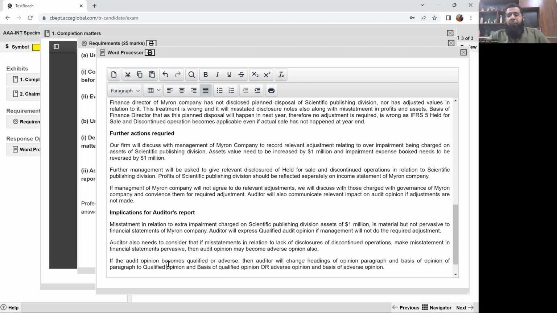See, in my opinion, the advanced auditing and assurance paper is very easy. If you are good on accounting standards, you read the question carefully, you stay relaxed, and you draft the answer. It's an easy one. I also teach advanced taxation, so I always say that advanced taxation questions are very difficult compared to triple A. In that, you have to get involved, and there are so many rules. But when we talk about triple A, it's easy. The most important thing is that you should be good on accounting standards and have an ability to read the scenario.